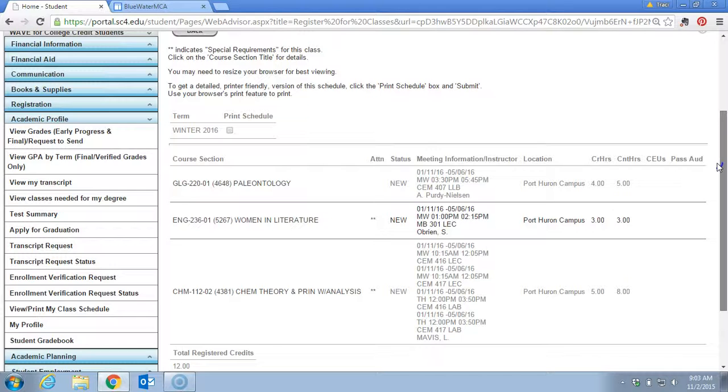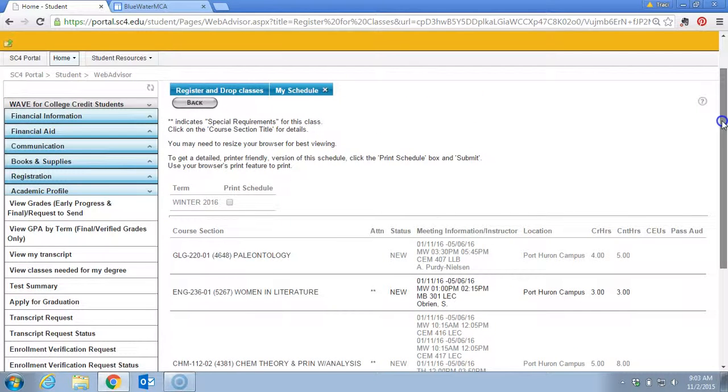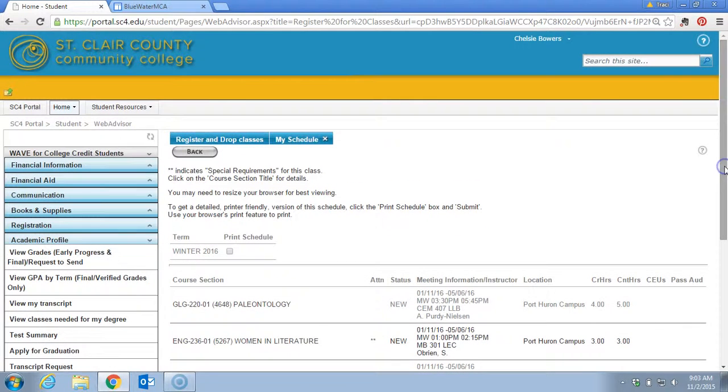We really want you, once you've registered, to go in and confirm that. We'll be getting some reports from SE4 that will show what everybody is registered for. And then I'll be reaching out by email and sometimes calling to let you know if you're not registered. But don't wait that long, because sometimes things will fill up. So when you register, immediately go and make sure that you did that correctly.